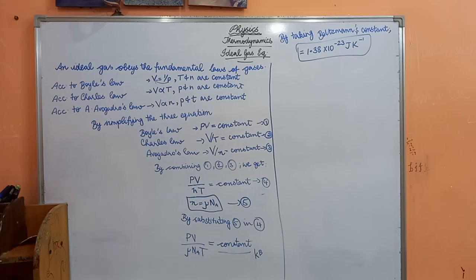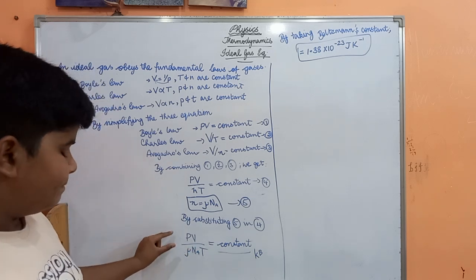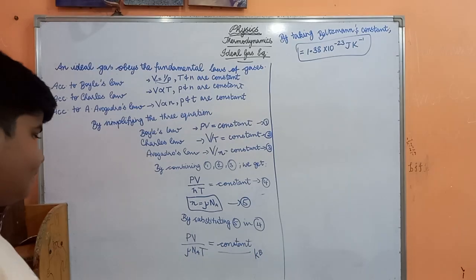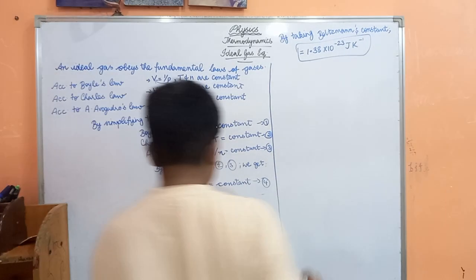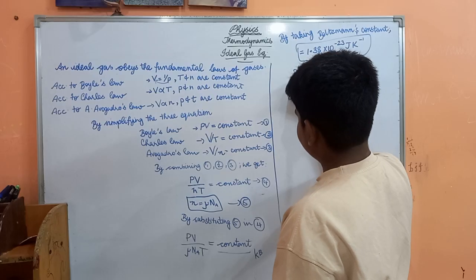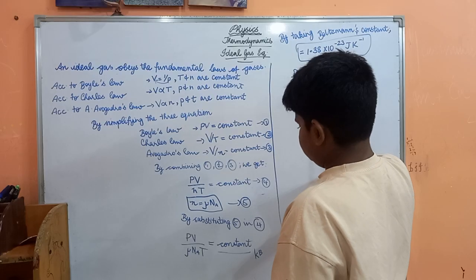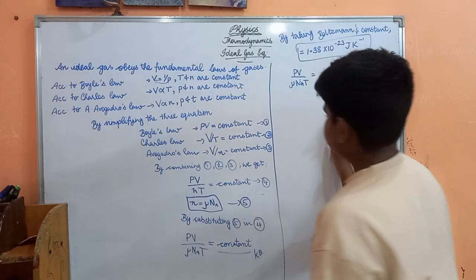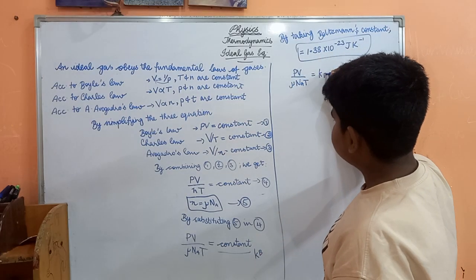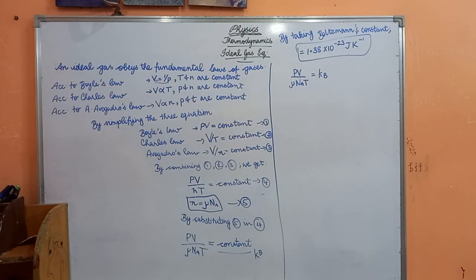So guys, this thing, just put it over here. So PV by mu of Na T is equal to, so what's the constant? So we have a constant which is Kb. You can put Kb over here. So Kb. Now the next step is actually very crucial.